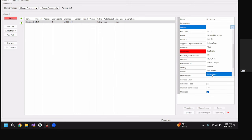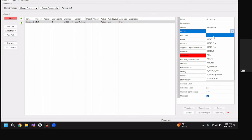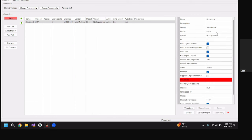For tonight, I'm just going to do one of my controllers. So you pick the vendor, and once you do that, you'll get a drop down for model, which will be the model of controller. So if you have an F16 V4, you would put that in there. And then most controllers have what we call a variant. This allows for options where you can say if you have expansion or no expansions. So if you have an F16, you can have multiple expansions, more add-ons.